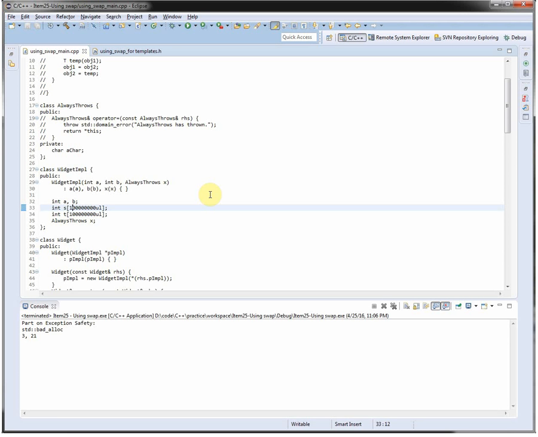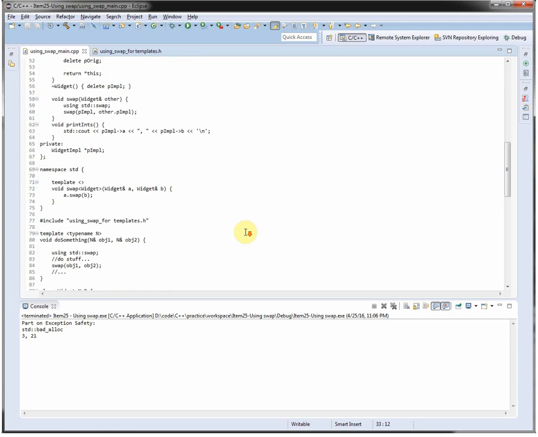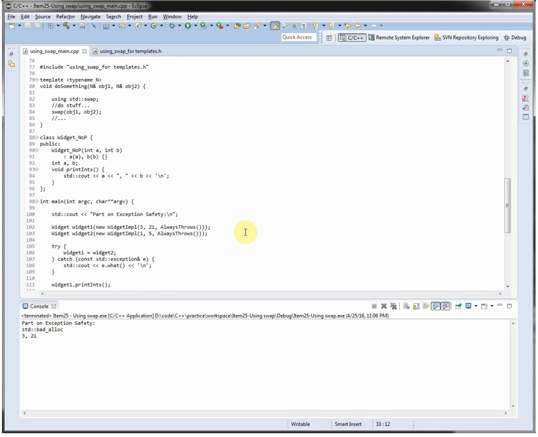An int is 4 bytes, so each one of these is 400 million bytes.